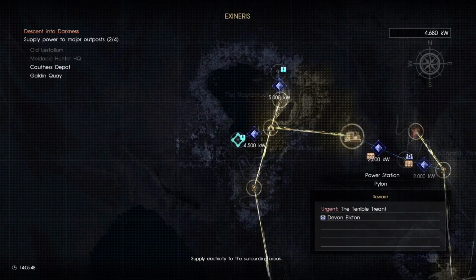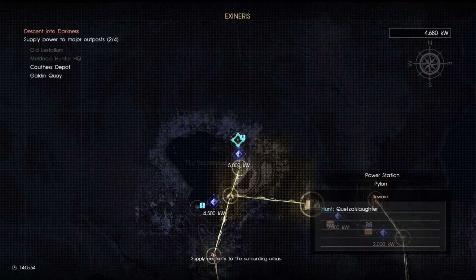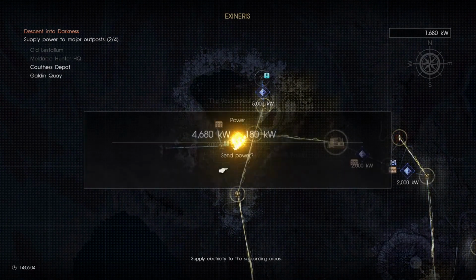So this is where you find the Malboros, the escort for the Cockatrices, and this is, I think, also where you're going to find the Trents as well. Then there is obviously the Quetzalcoatl slaughter, which I think is going to have you fighting Quetzalcoatl. In this case, I don't have enough for that fight yet, so I'm going to go Trent.